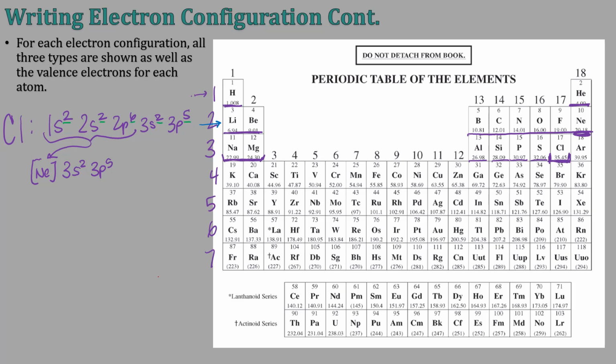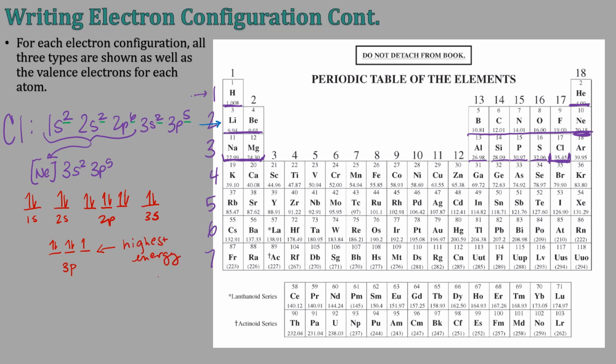And then the orbital notation would be one line for 1s, and then we have 2s, and then 2p, and then 3s, and then 3p would have 3 orbitals. So I have 2 electrons here and 2 there. 2p has 6, 3s has 2, and then 3p has 5. So I go 1, 2, 3, 4, 5. So they're going to spread out as far apart as they can before they go back and pair up. And so there are 17 arrows total, and these have the highest energy.